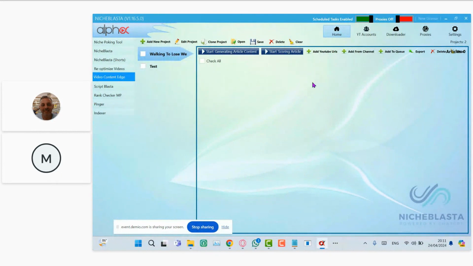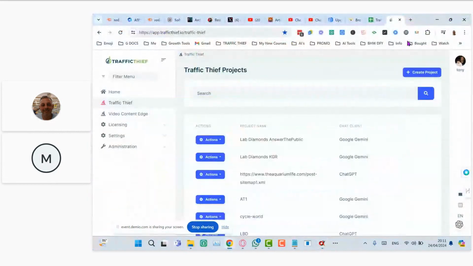We will have a demo video on this, but we put it into the Traffic Thief first and just tested it in there. Then I said, okay, it's good enough, let's put it into the desktop tool. But any tools like that we build, we always take them further. We get feedback from the customers, from the users, and we gradually improve them over time, but especially when they're first released, there'll be a flurry of updates and tweaks and improvements. It's just the way we work.